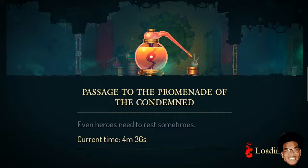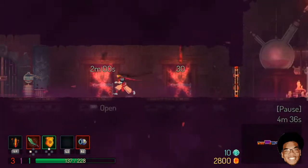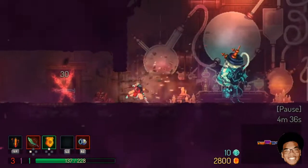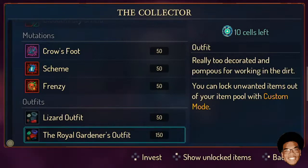Yeah, if I would have gotten here in 2 minutes and 30 seconds, I would have gotten a reward. Oh no, just 2 minutes. 2 minutes and 30 enemies, I mean. 150 for a costume? I'm coming in at only like 10 at a time.